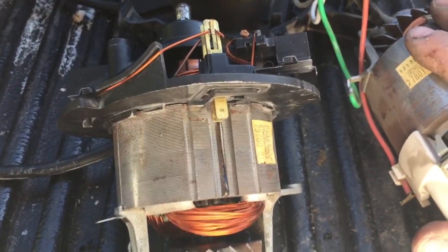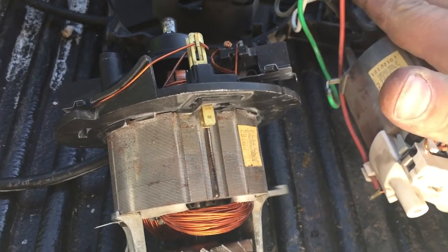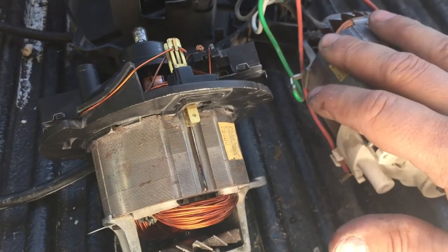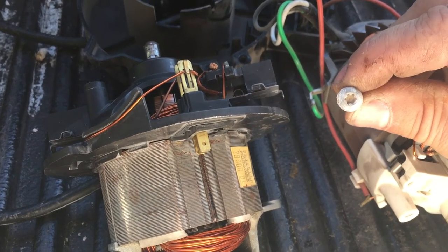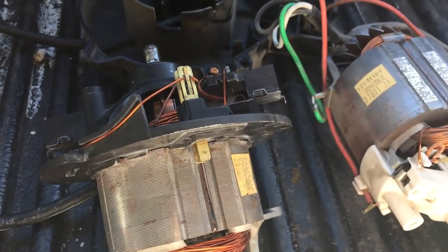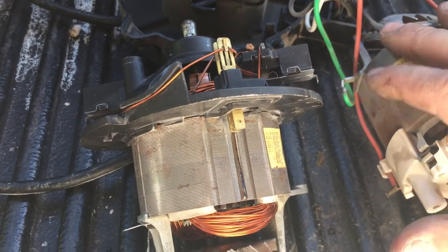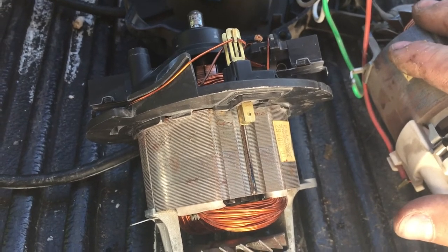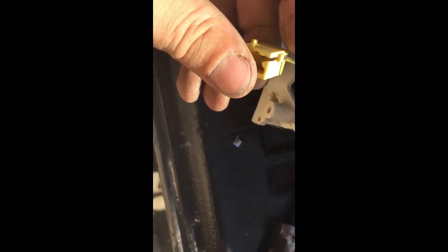You can repair these — don't throw them out, they're easily repairable. With half an hour to an hour of your time and the parts, you just need a T25 screw head for your screwdriver or impact wrench to take these screws out, which are used in most shop vacs, then two Phillips screws holding the motor in place. You'll also need a crimping tool, soldering iron, and the fuse to replace it — and you've pretty much saved yourself a hundred bucks.